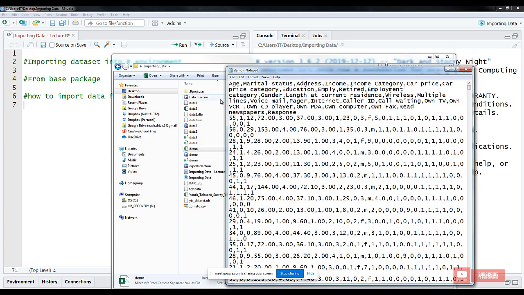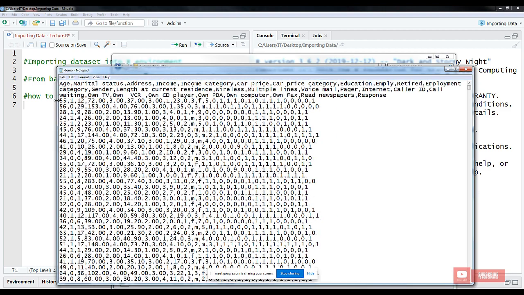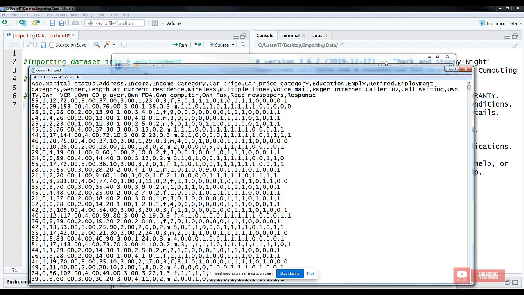If you look at the data in Notepad, each data point is separated by a comma.